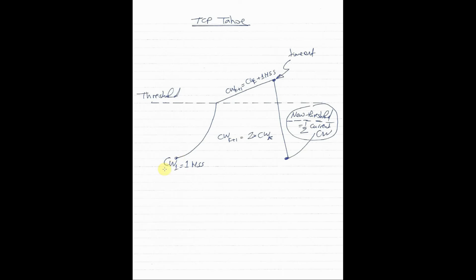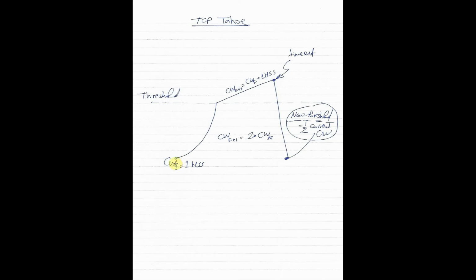What do I do next? Assuming that this will be the bottleneck, so assuming that the congestion window will always be less than the receiver window, it means that this is the value that we will send. So that 1 maximum segment size, or the equivalent in bytes, this is what I'm allowed to send. So I put this amount, like 1 kilobyte or so, in a segment and then I send it.